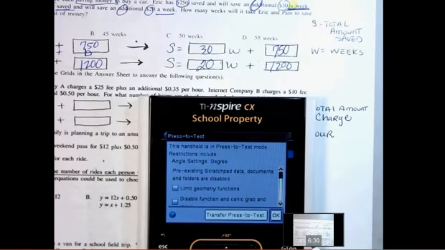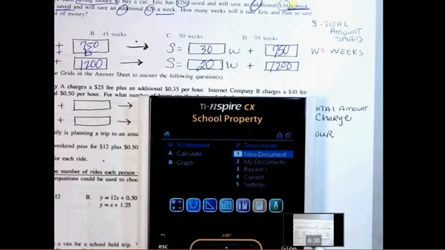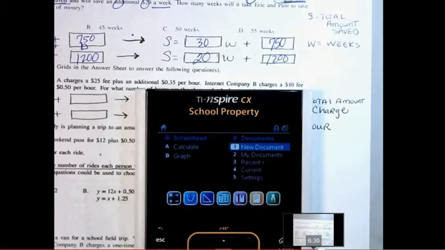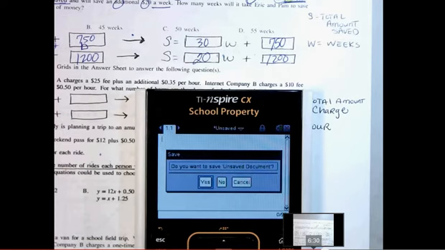We will solve this by hand in class next week, but for now we are using our Inspires in class. So, if you're given the screen, you know to press escape. And now we're going to go to new document, which is number 1, and we do not want to save.